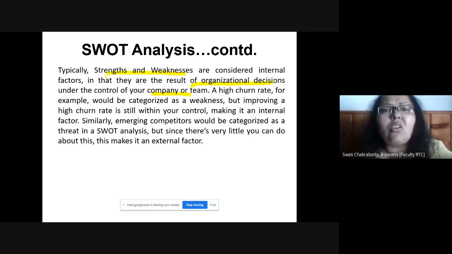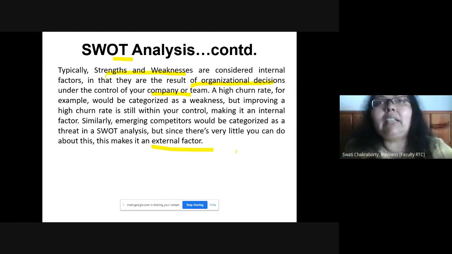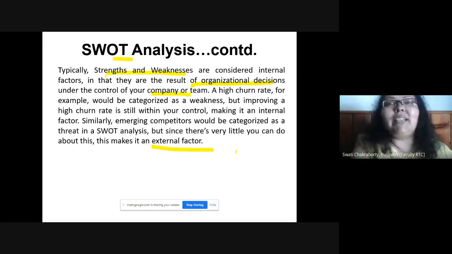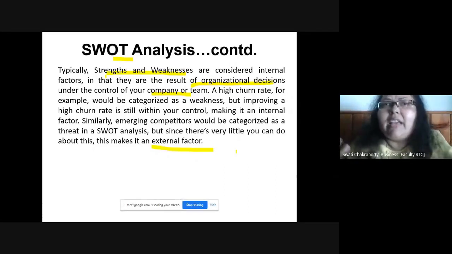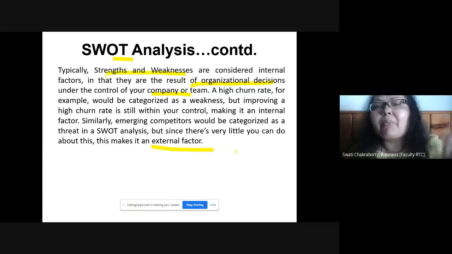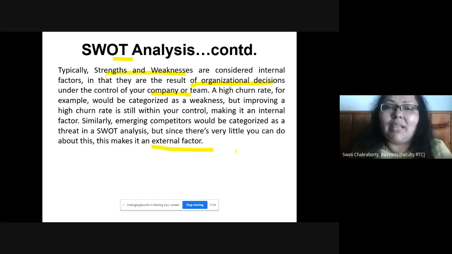But when we talk of O and T, opportunities and threats, these are part of the external factors. This is the external environment, outside the organization. That's why it's beyond the control of the organization. The organization cannot do anything about what is happening outside its sphere of operation. Anything happening within the organization, the management can control. But what happens in the external business environment, such as government policies changing or economic problems coming in? The organization cannot do anything. That's beyond its control. The organization does not have any power.